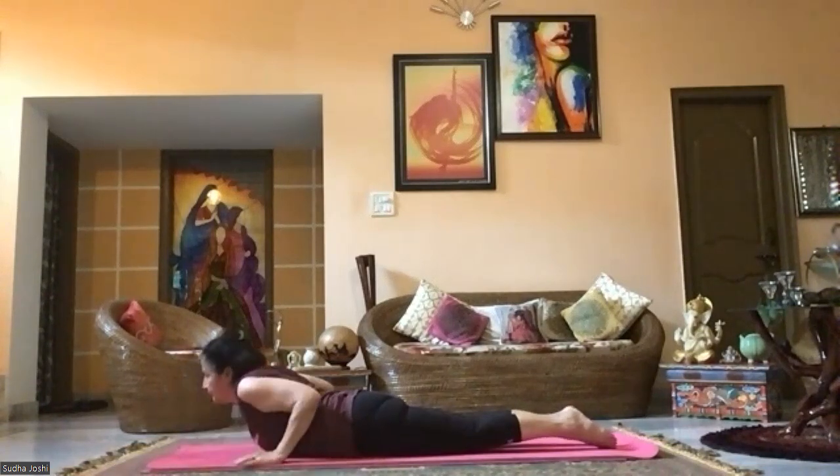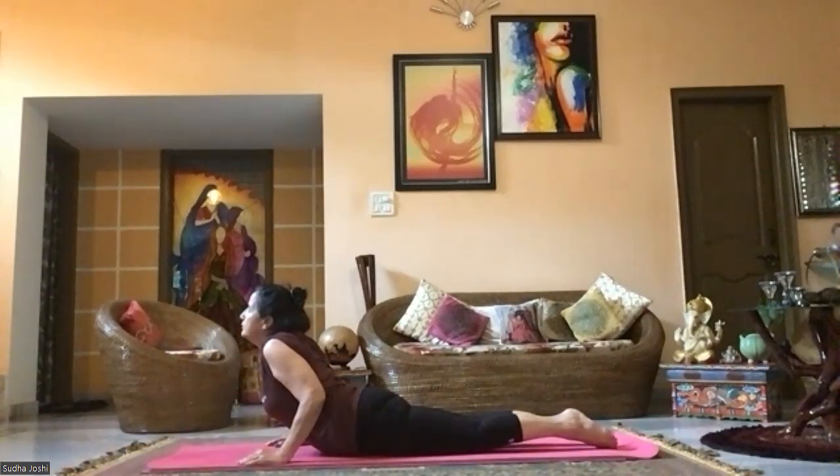Lower abdomen touching the mat. Elbows are bent, spine is arched. Elbows should be bent. Nidhi, elbow bent. Dekho ma'am ne jaise elbow bent kiye hue. 10, 9, 8, 7, 6, 5, 4, 3, 2, and 1.